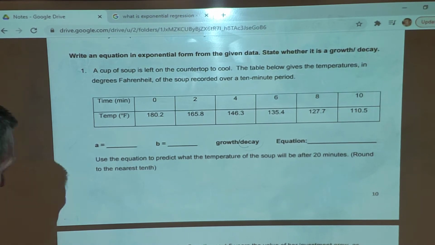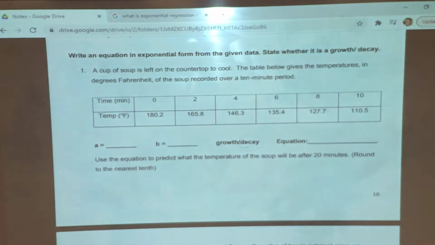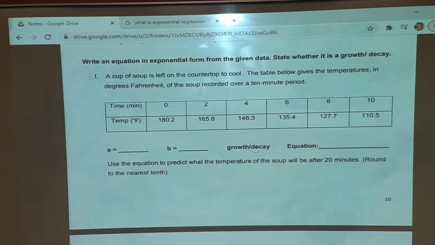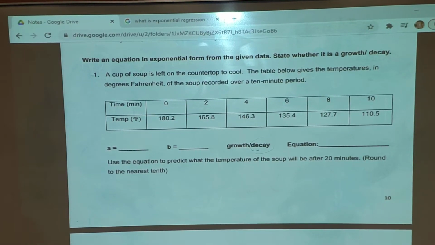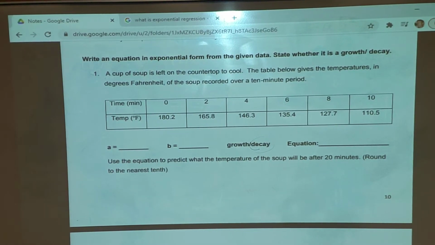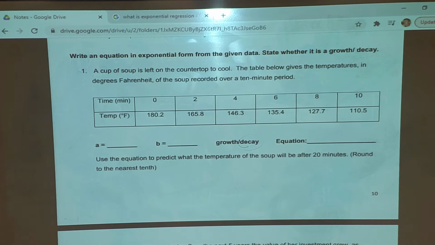All right, and again, let's look at our values on this. My first objective is to enter this in the calculator. Same steps we did before. So I'll press stat. And again, this set of notes, you should have hopefully the copies of this. I know in my class we had, I think on day 1, you should be able to click that link, and hopefully you've been following along the previous days.